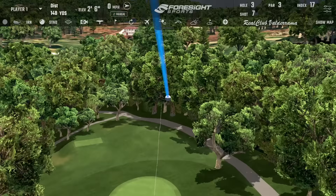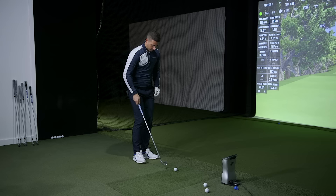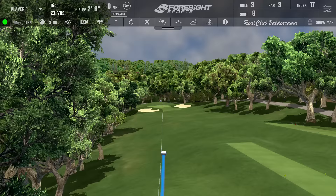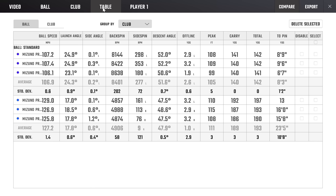The next seven iron was very neutral, slight fade even — 187 carry. The other one that turned over slightly left had a bit more speed at 127 ball speed, but that's no slouch either. The sound is great, especially using the TP5X, which isn't the softest ball. If you averaged these results in a seven iron fitting, it's 14 yards longer than what you play now, and you actually hit it higher than the pitching wedge.